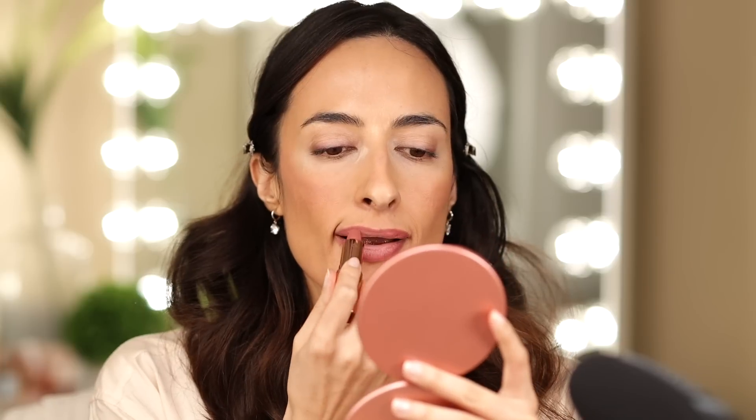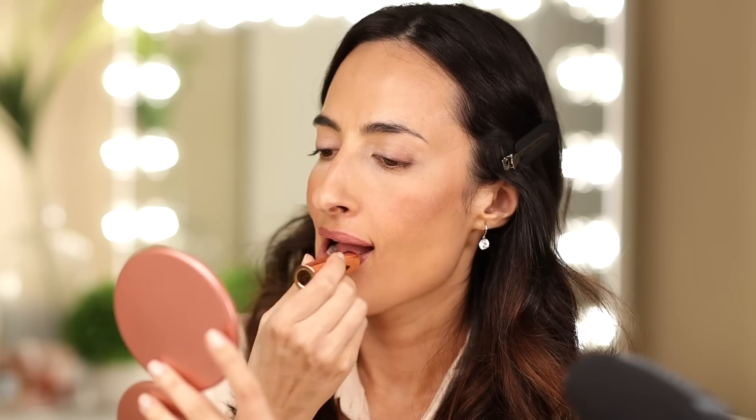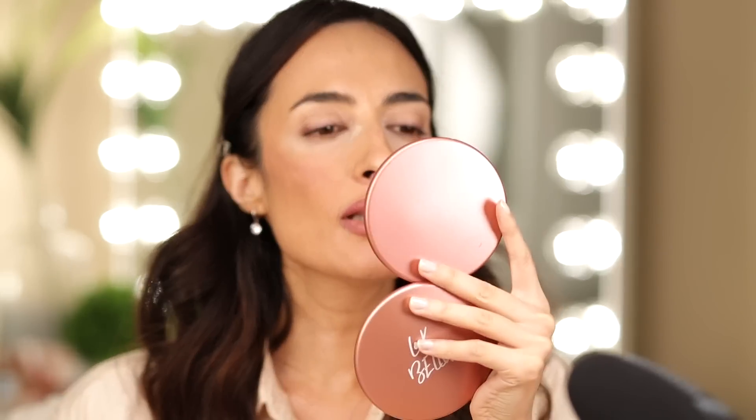I have a feeling that the regular Pillow Talk will be too light for my lips. Let's take a moment to appreciate this lip liner — this is one of my very favorite lip liners, really good combo with pretty much any nude lipstick. Moment of truth. A little bit on the muted side, but I like it. Yay. I can tell that I'm coming back to life — I was really hungry.